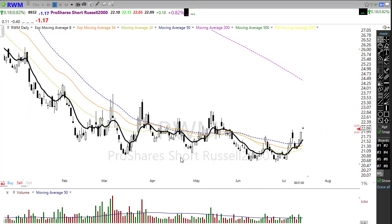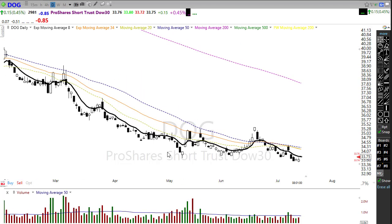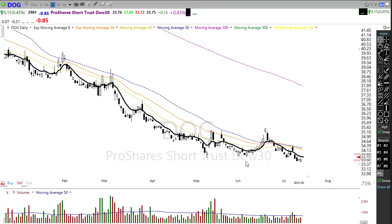Other index ETFs that you could take a look at that aren't ready for prime time just yet, but are starting to show those signs of bottoming, maybe getting close. Take a look at DOG, D-O-G, as an inverse ETF on the Dow. Now, some of these straight inverse ETFs don't have as much volume as you might see in something that is a double or triple inverse. Those seem to be much higher traded. The reason I'm bringing these up is just because they are a direct inverse and you don't have tremendous leverage risk in these trades for potentially holding. So take a look at DOG.